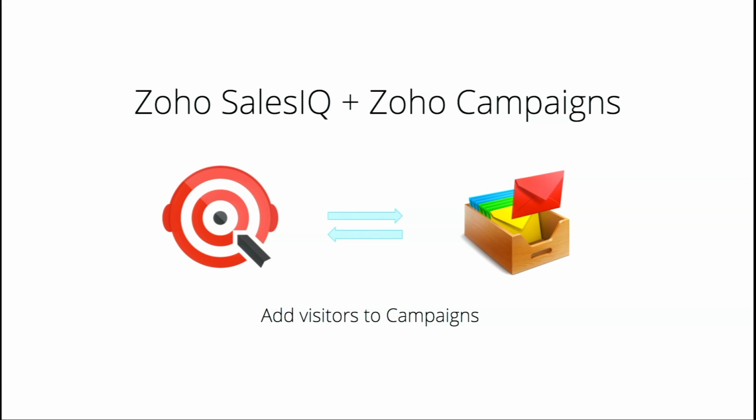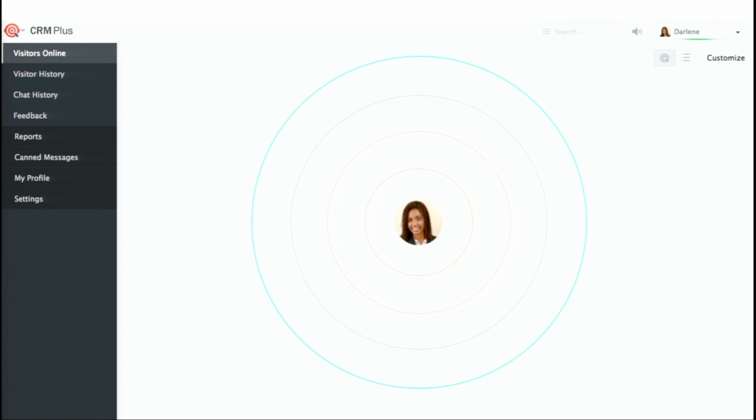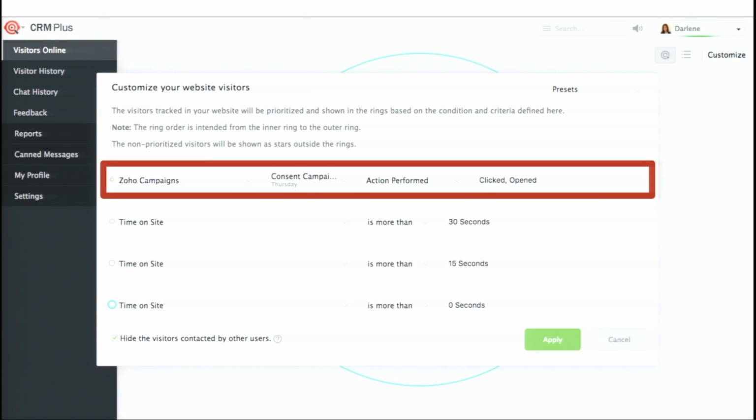So this is our web chat that we're able to talk to customers with our email marketing software. And one of the things that's pretty nifty is that you're able to add visitors to your campaigns, which I'll get to in just a second, but you're also able to use campaign data as a means of identifying who is on your website.